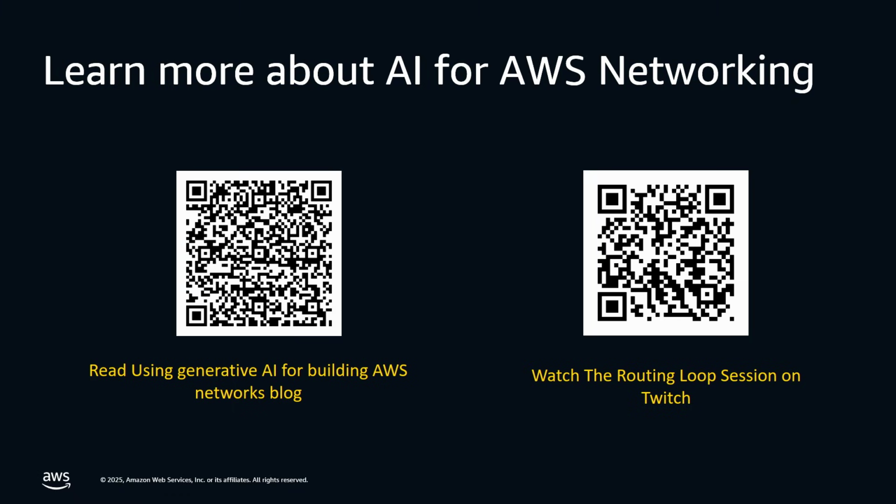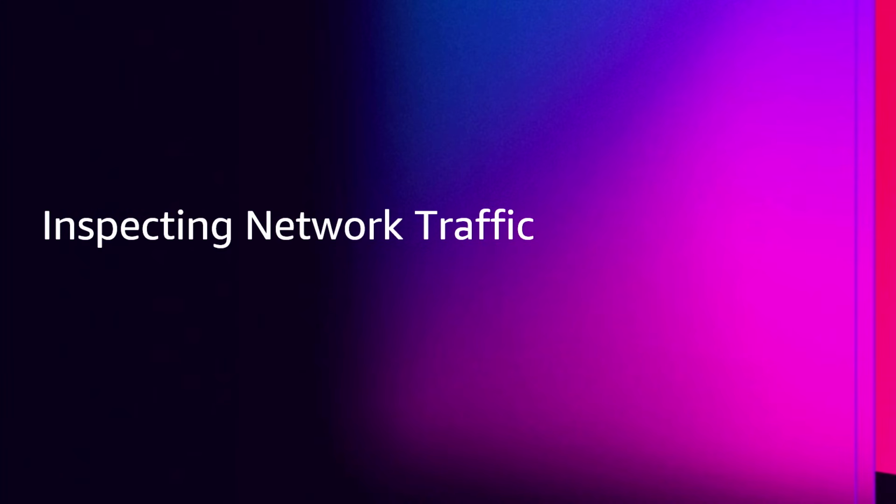So this brings us towards the end of the demo. You can deploy all of this through the console as well, but now you have options to use AI services. If you want to learn more about how you can use some of our other AI services for deploying secure applications or any of our other networking and content delivery services, you can scan the QR code. There's a blog on this slide, and there's also a Twitch video that you can watch. And today we also launched an AI agent for security in preview. So if you're a security expert and you want to use AI for that purpose, you can also look into that. With that, I will hand it over to Shovan for walking us through network traffic inspection.